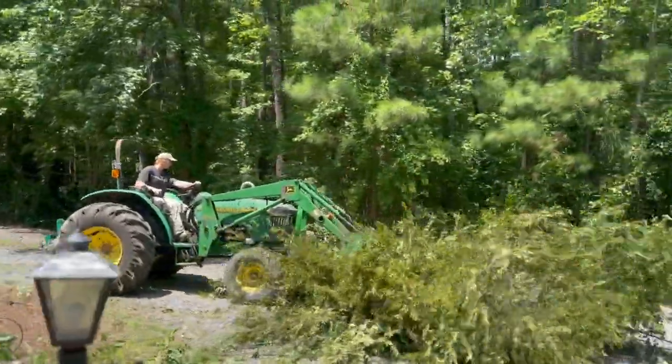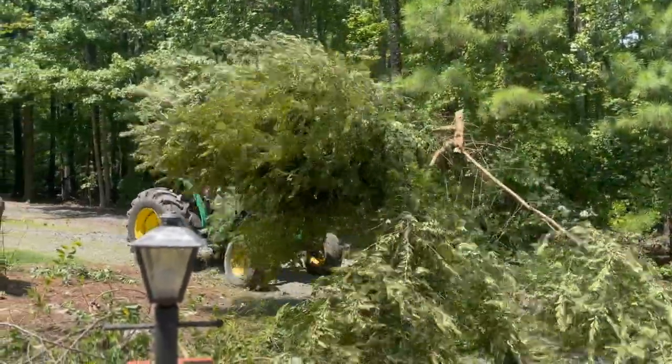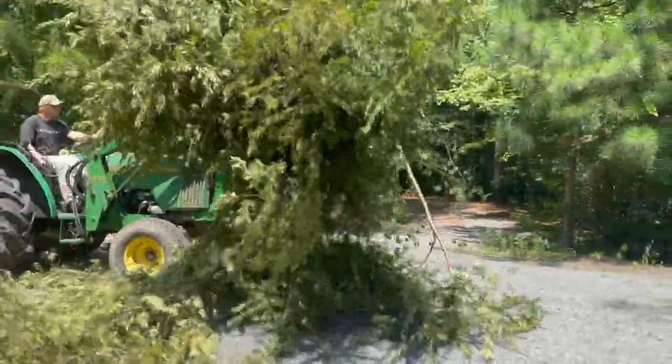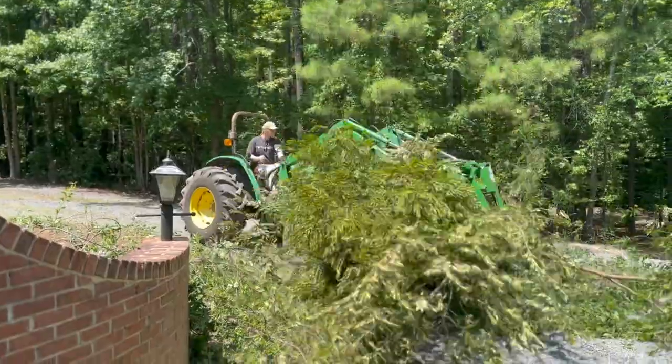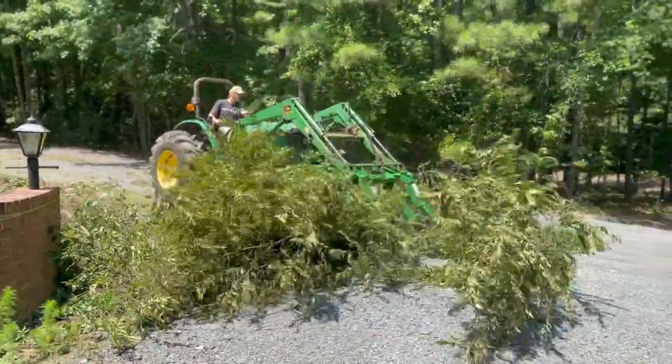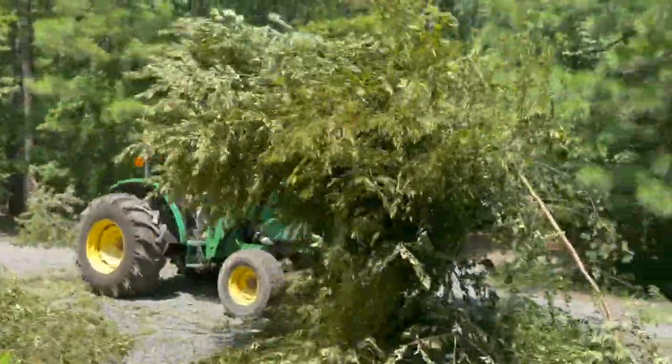So after we got all this brush cleaned up, then it was time to move on to getting the bushes taken out. I chose to try and use the grapple for most of that work, as you'll see, and then where that didn't work, I used a chain and pulled with the tractor.